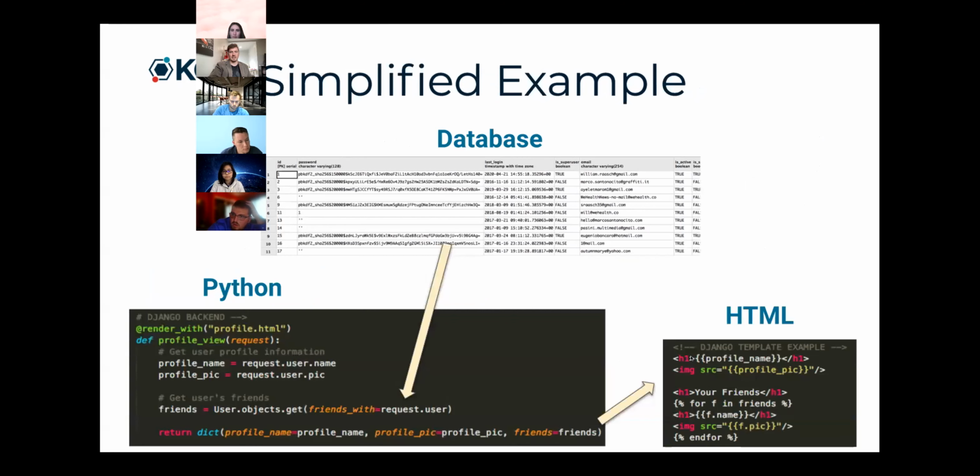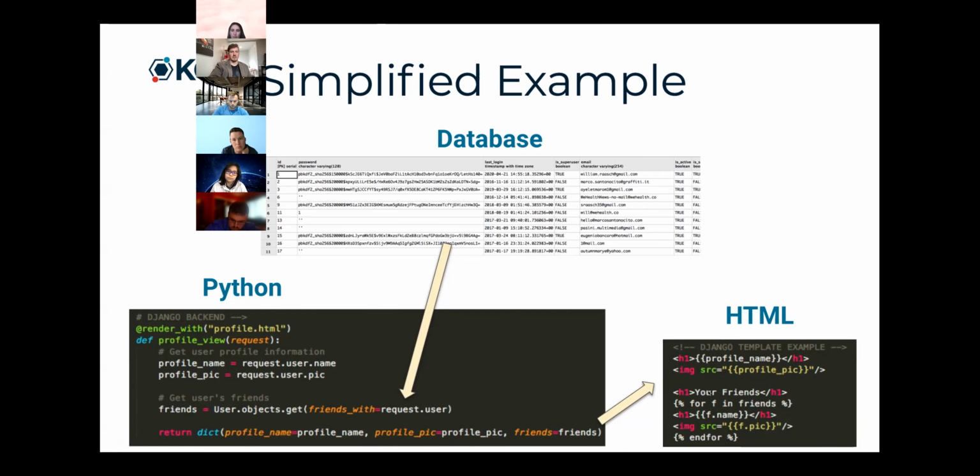So in this case, instead of me writing Will under name, I'm just saying placeholder, I want you to put whatever the profile name is. And so my profile name I define here. I'm saying profile name equals whatever I defined earlier as profile name, which I did up here. It's the request user. Profile pic is the pic, which is the request user pic.